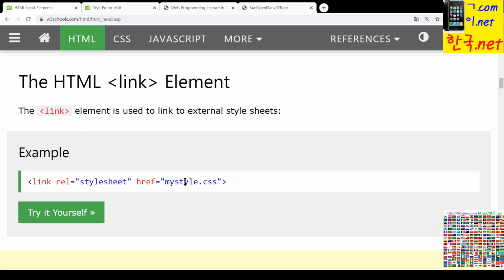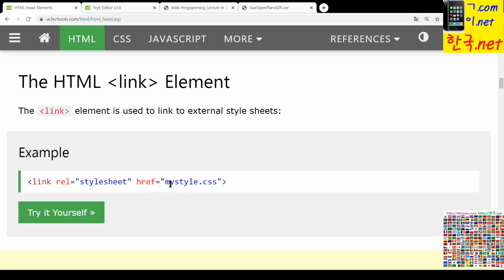If that style is located outside and that is an external style, then we can bring it with this link tag, with this rel attribute and href attribute, and we can specify the file name here.